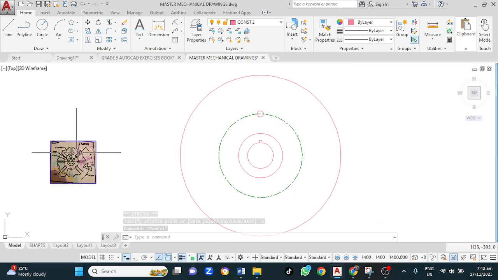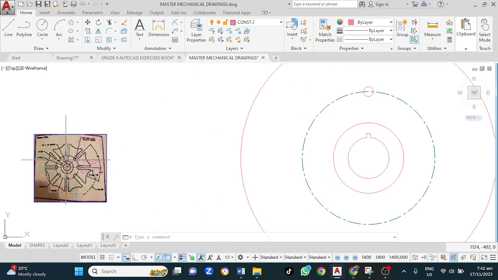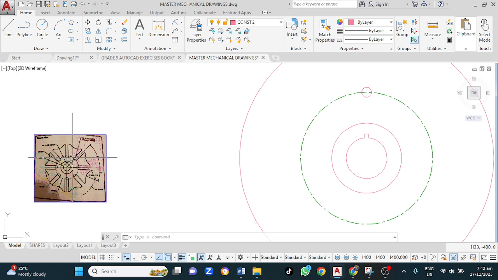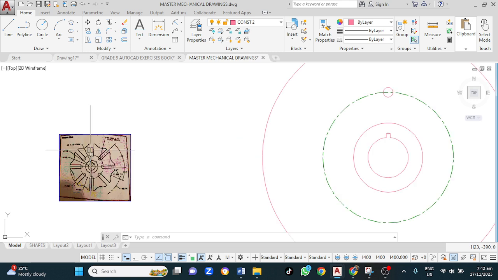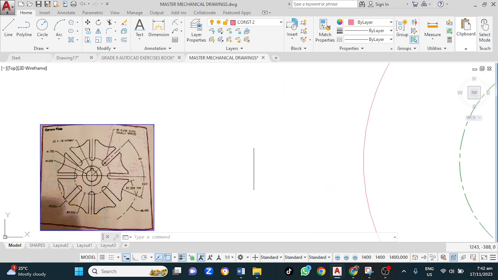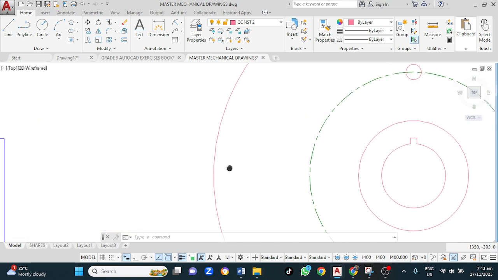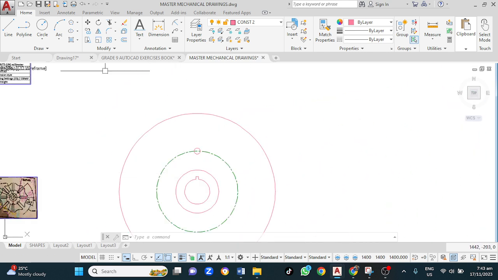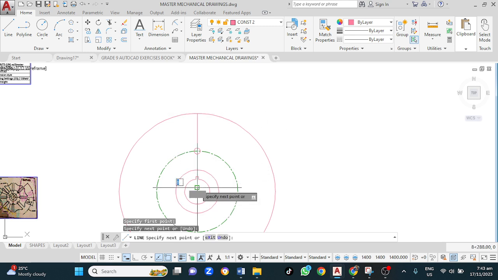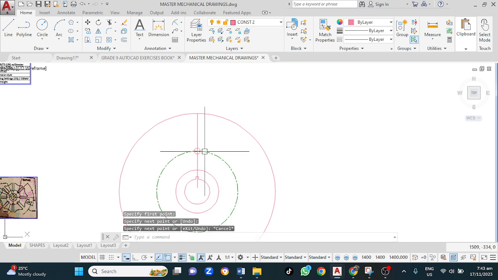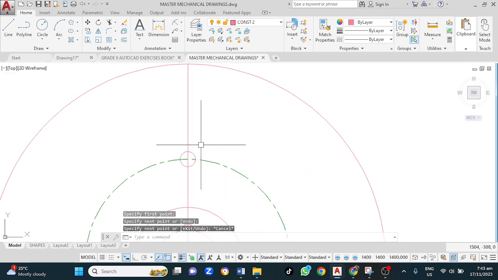So now that has been changed, I will be drawing a line through this. No, I'm going to draw a line through this line. L for line from here, go down to here, then you're going to offset this.